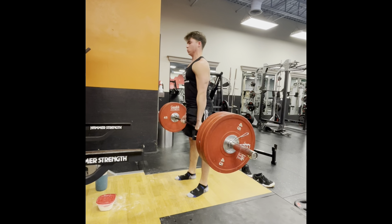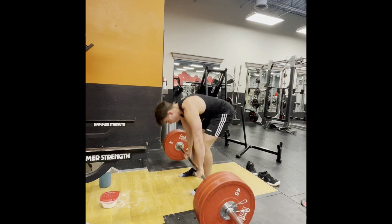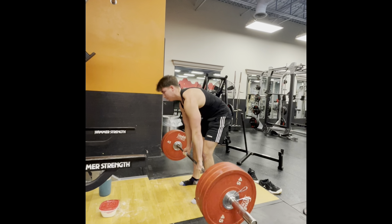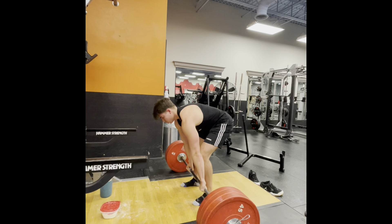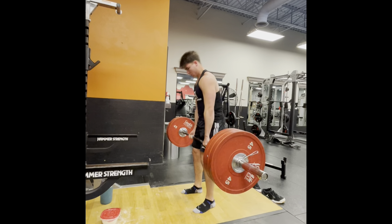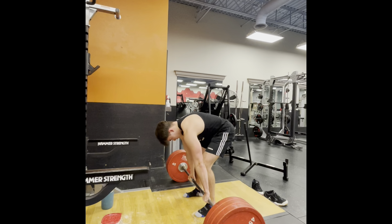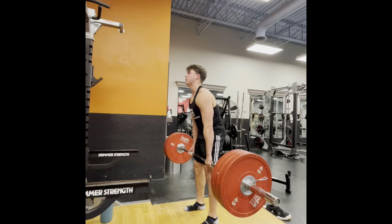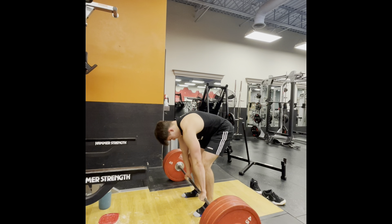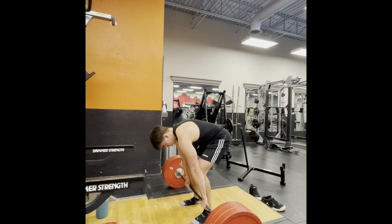This one was crazy. My friend said to go for five to eight reps just to practice the mixed grip and not exhaust myself, and when I started I thought wow, this feels lighter than it's ever been. The most I'd done before was 315 for five as my working set. I thought I was in a plateau — I failed 365 two or three weeks before — and my leg training hasn't been the greatest lately. This just came out of nowhere and I was like, wow, this is nuts.